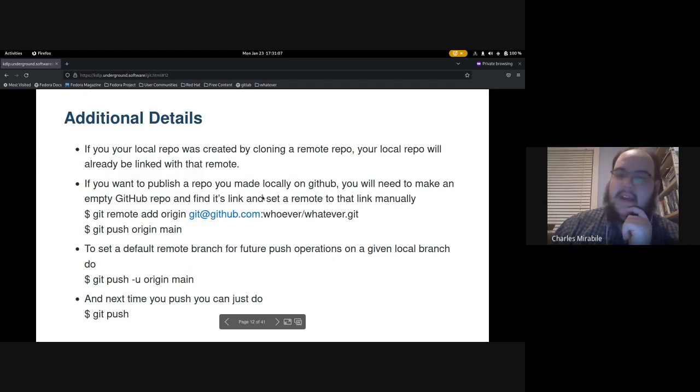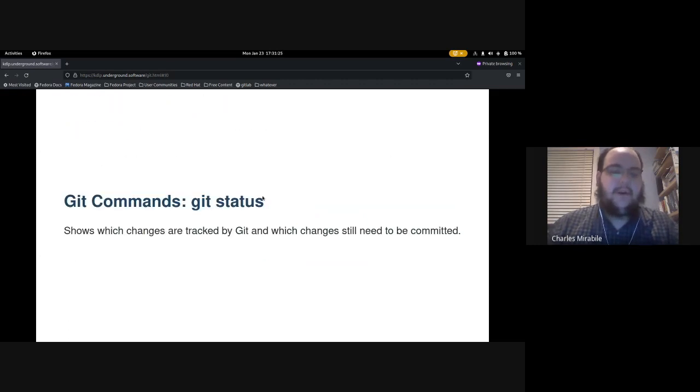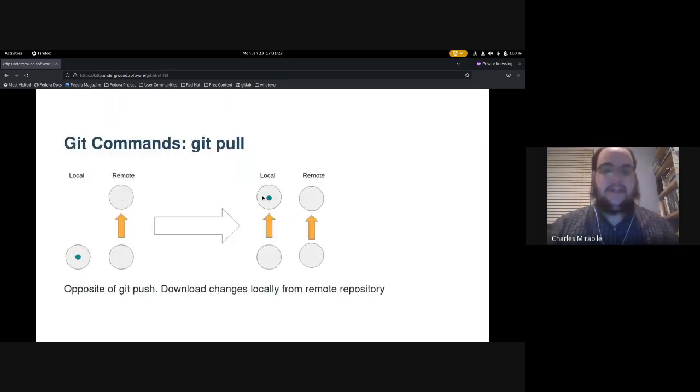It also has information about how to add a remote to something you already have, or push. But we don't need to talk about pushing in too much detail.